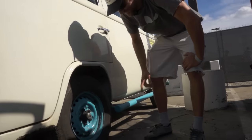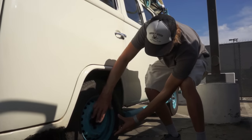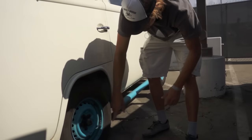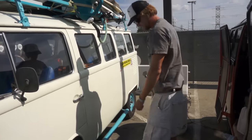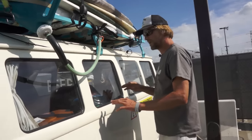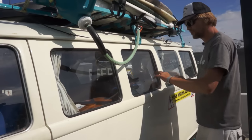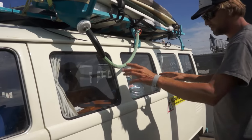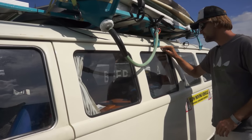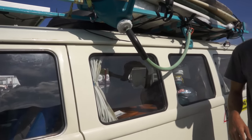Why are you so tall? Get down. You see that? Look at how small that is. On the other one, it's a 120 millimeter, and the other one is a 205 millimeter. This thing, I don't know what that is. That's homemade. But now we have the same window pattern as the earlier bus down the side. Everyone's familiar with the window pattern with, you know, little kids' heads or beauty contestants or something. But what we notice is that there's a little extra space right up here, which makes the windows just a little bit shorter than the later ones.